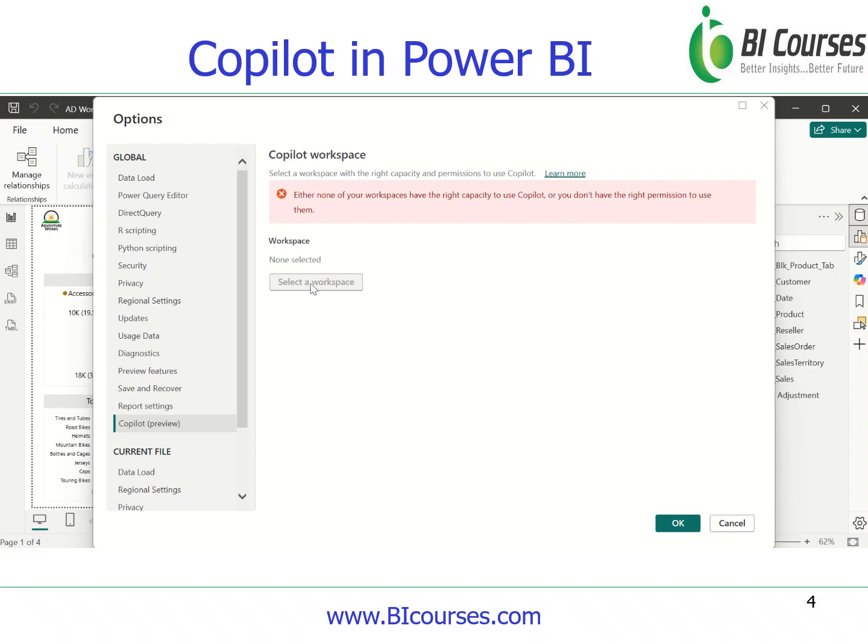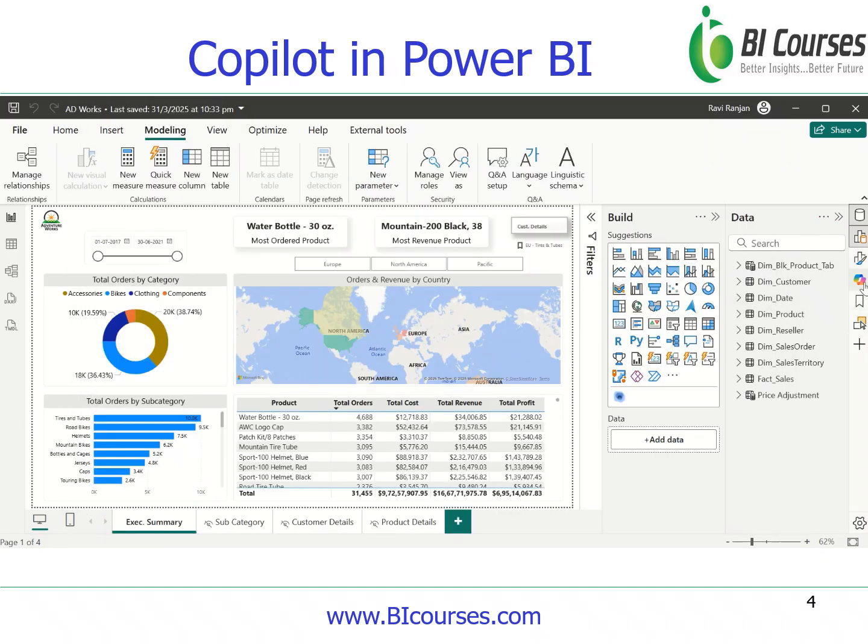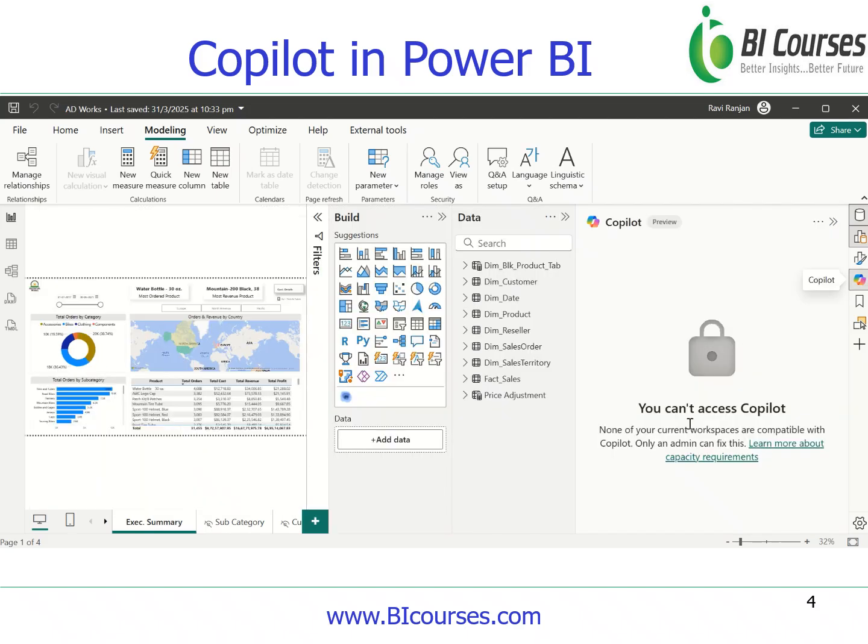If you have it, a drop down would appear, and then you would be able to select a particular workspace against which we want to run the Copilot. Once done, Copilot can be easily used from this option. Right now it says that none of our current workspaces are compatible because we do not have it. Else, you can also choose the workspace from here.